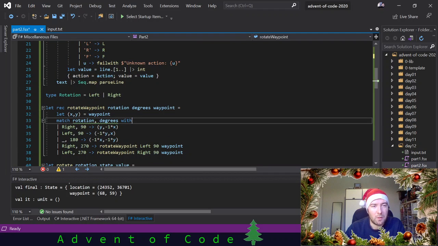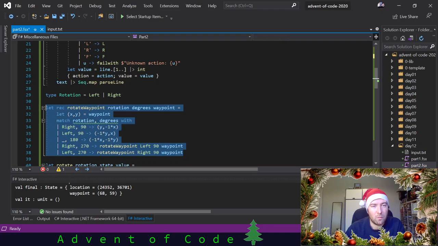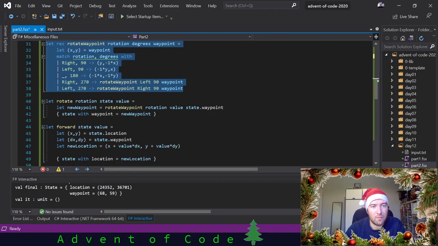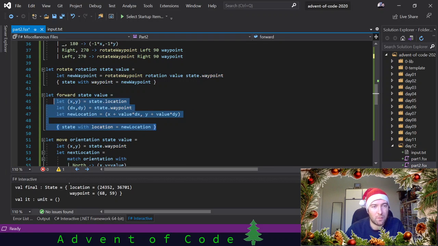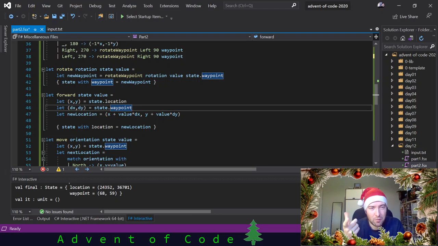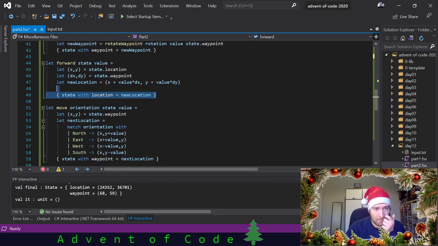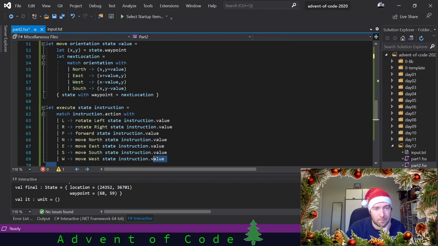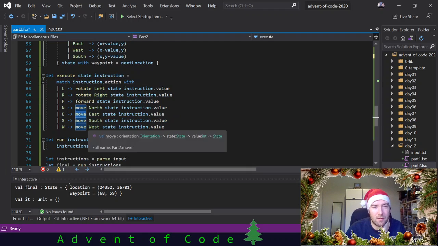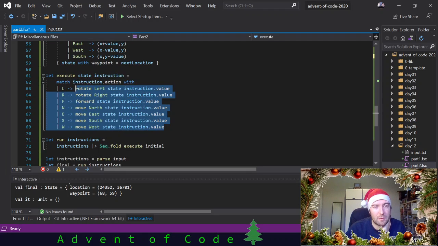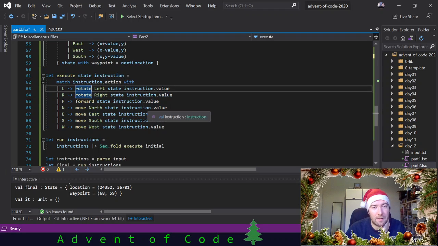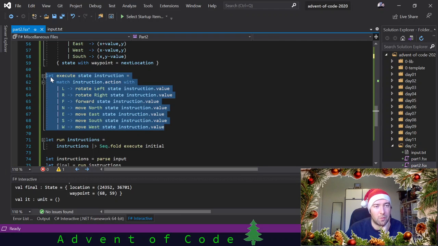So for part 2, what did we do? We had to change all those handler functions so they update the state accordingly. And most of the changes happened on a waypoint. Only the forward thing took steps in the direction of the waypoint. So this generic approach using folds and updating states and having a single function pattern match on all the possible commands and then dispatching to helper functions is something I do for a lot of these puzzles, and I find it a really declarative and clear way to show you what happens.